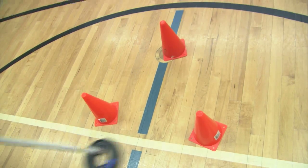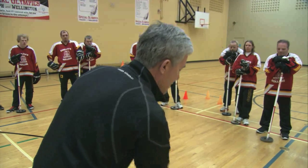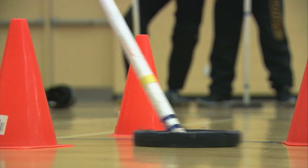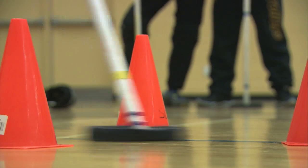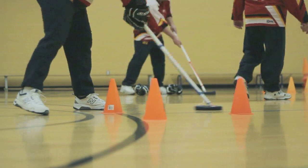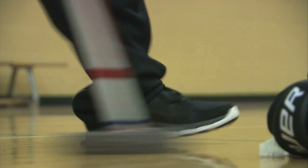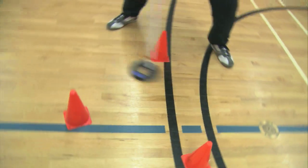We call this the Patrick Kane drill, off of a YouTube video that we saw Patrick Kane do a little while ago, where he probably had 100 pucks on the ice, and he stick handled through all these pucks. So we've just taken a basic level of that, and we set up three pylons, and we have the guys just stick handle the puck through these three pylons. What we like to do is tell them to use their imagination, use their body, so they don't have to stand in one little spot, and they don't always have to take the same path with the puck. Think about if they're playing a game, they're coming down on a player and how they're going to move the puck.